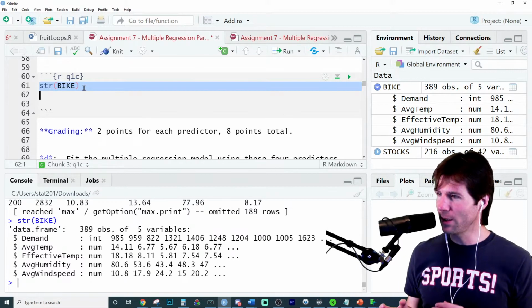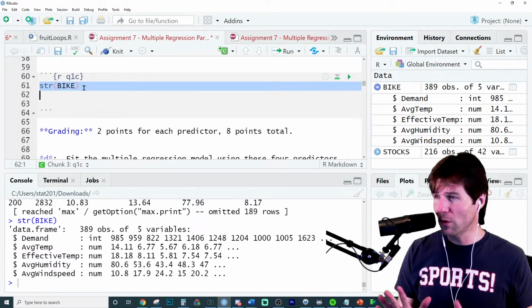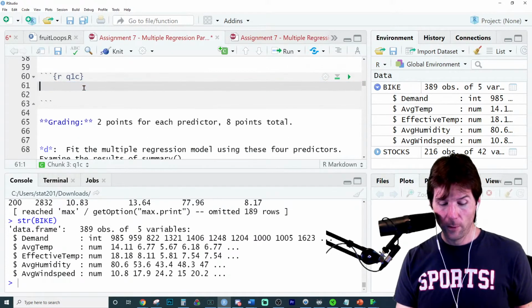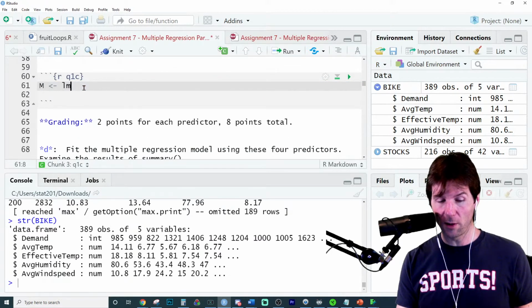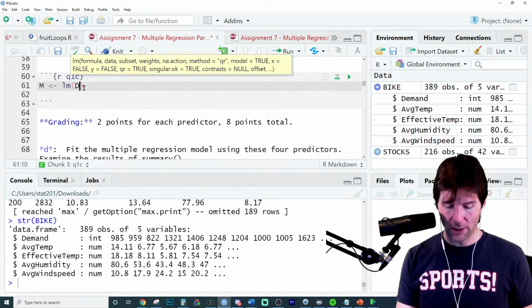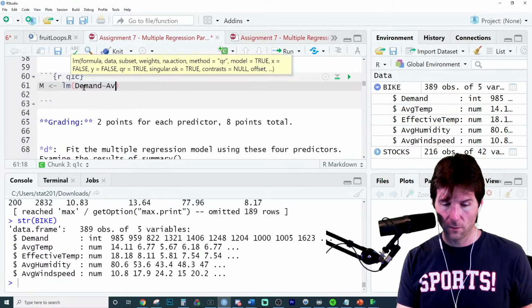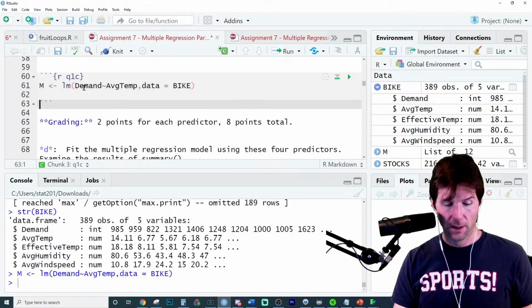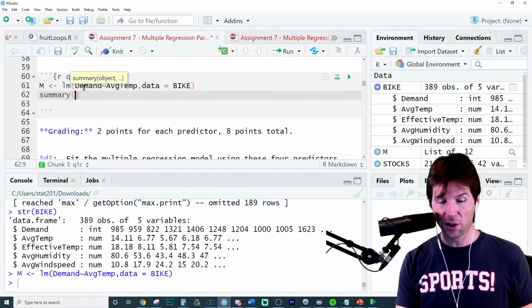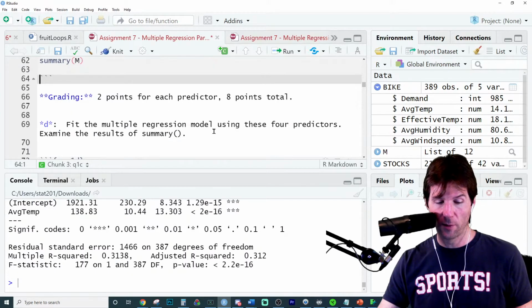Now, a really quick and easy way to make simple linear regressions is to do something a little bit odd right here. We can make a simple linear regression by doing the following. Linear model, y tilde x, average temp, it is that way, data equals bike. And then we can get the coefficients of this with the following, and let's confirm.